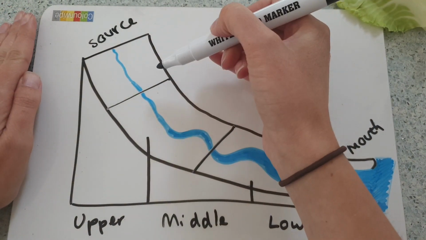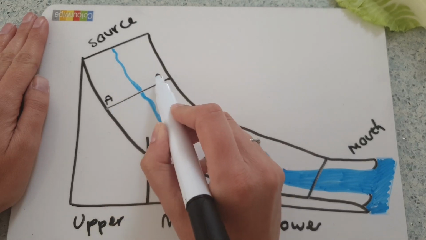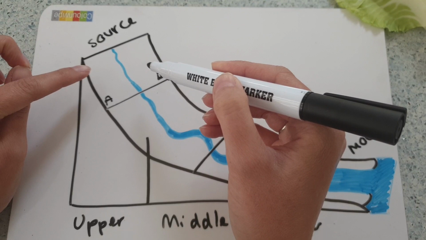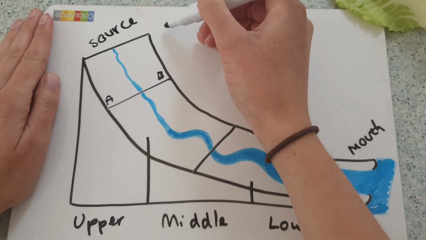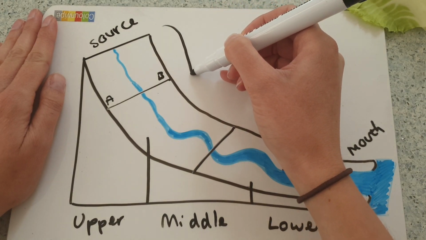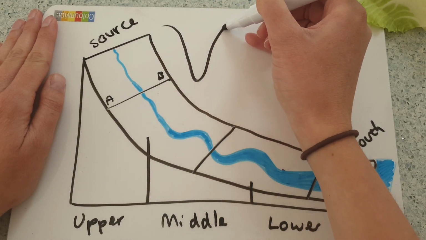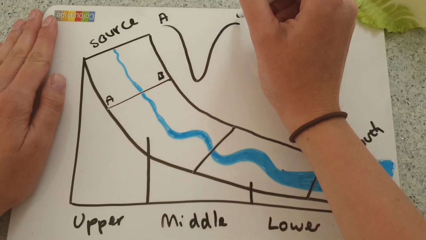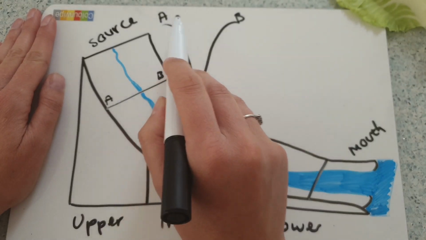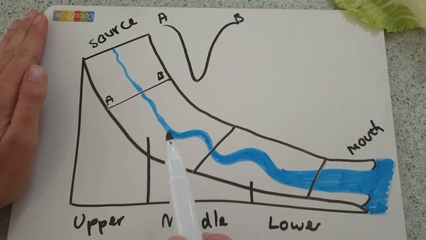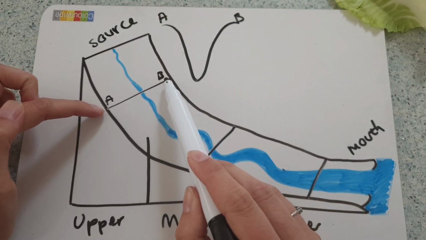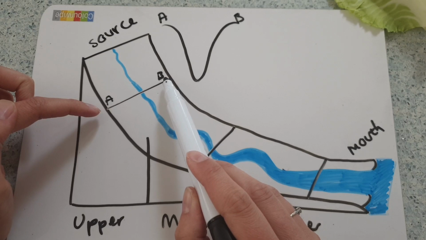Now what you'd notice in the upper courses, if we cut from A to B up here, is we said it's going to be mountainous up here. We get very, very steep sides. So if we were to have a look at this, we would have very, very steep sides. What we tend to do with cross profiles is we put A to B where we're doing the cross profile from, and then on our cross profile we would write A and B as well, so that anyone looking at this would know that this is a cross section of this little section of our long profile, if that makes sense.